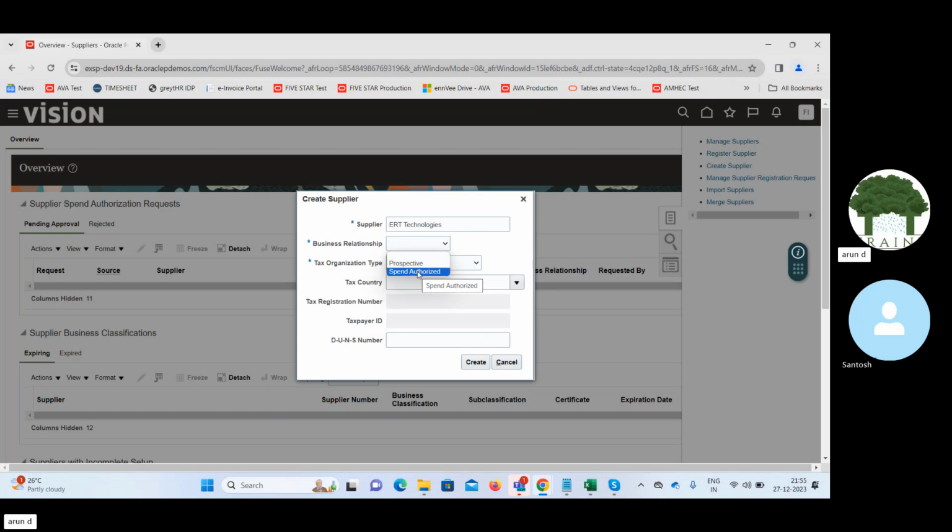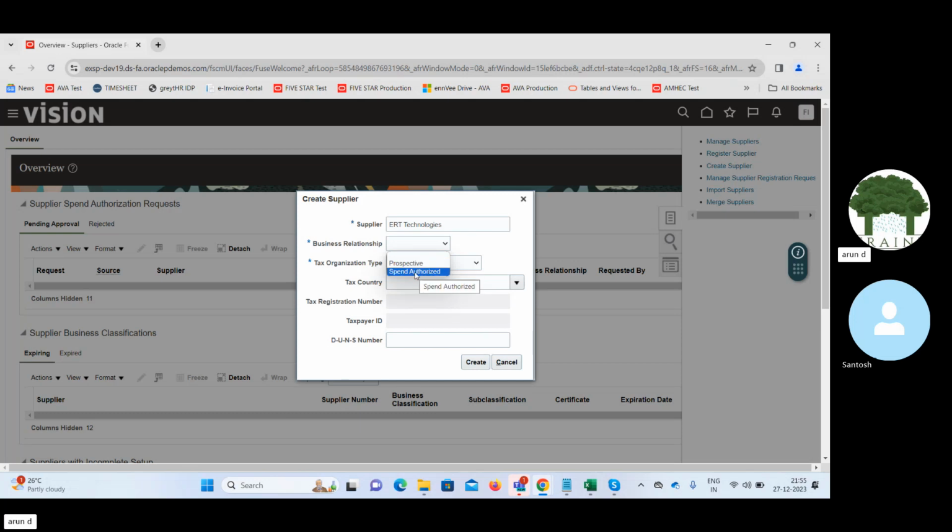This supplier will not have actual transactions in the system. We would have got a quotation from the supplier, but we don't know whether we are continuing business with them. At this point, I will create this supplier as prospective.